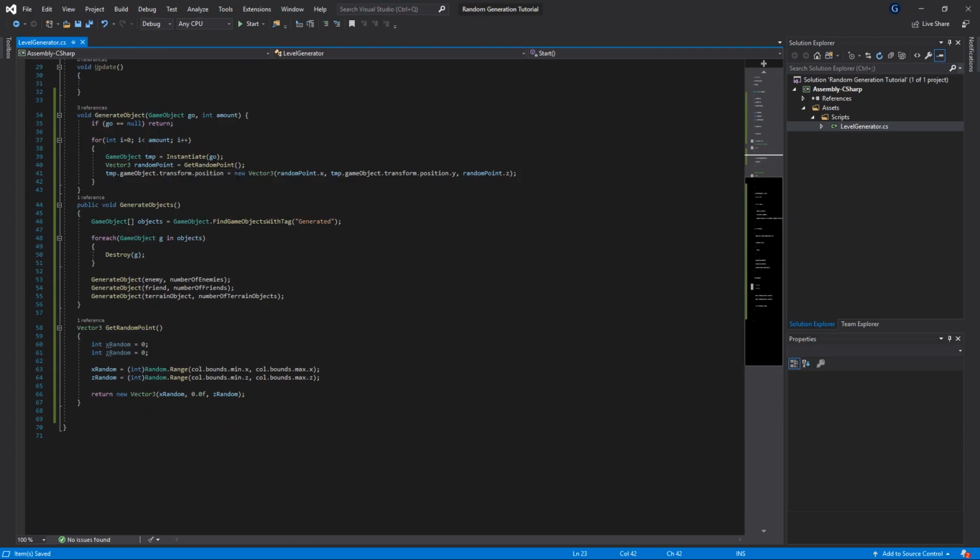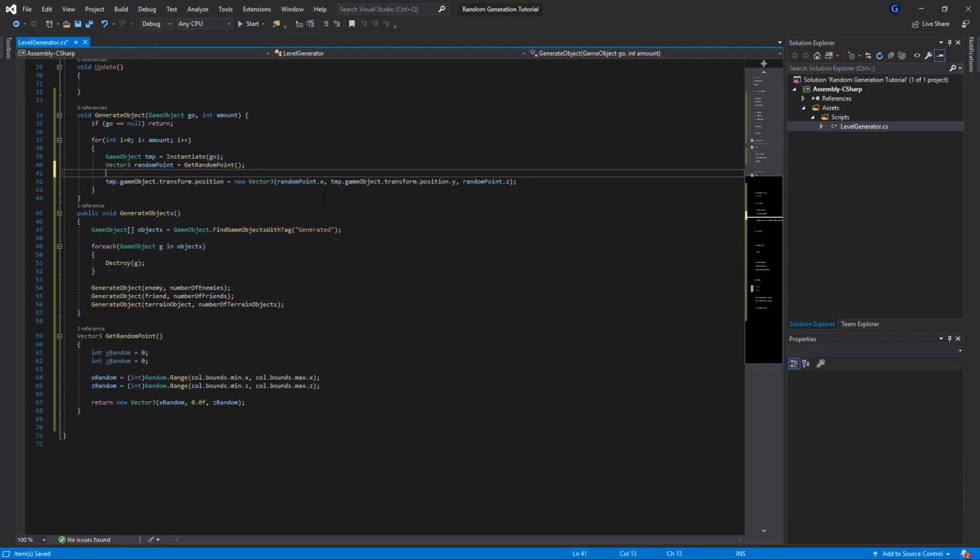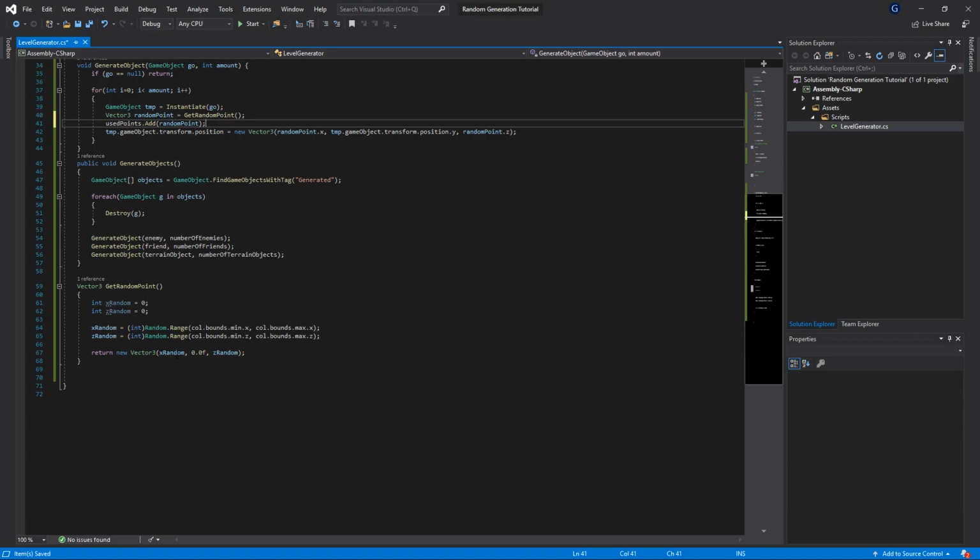Okay, great. We're going to take our random point and feed it into our used points. We're going to go to usedPoints.Add and add our random point. Okay, excellent. That's going to allow us to make sure that we don't spawn in the same place all the time. The next thing we want to do is go over to our getRandomPoint method, and we want to start using recursion just to make sure that we can get random points which aren't used.